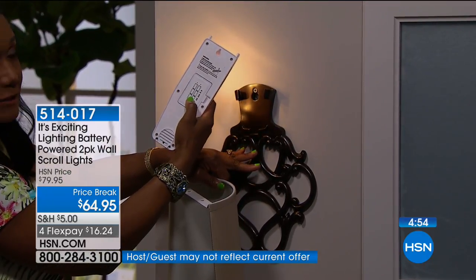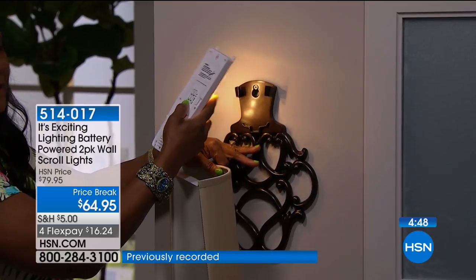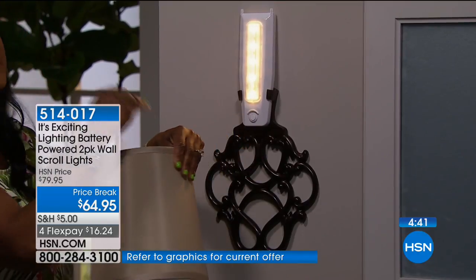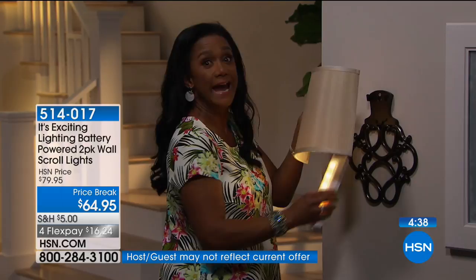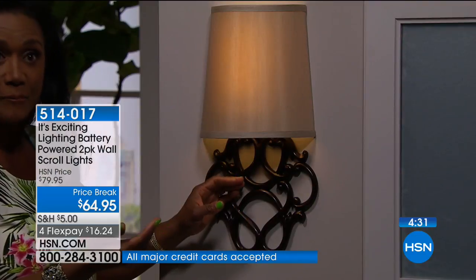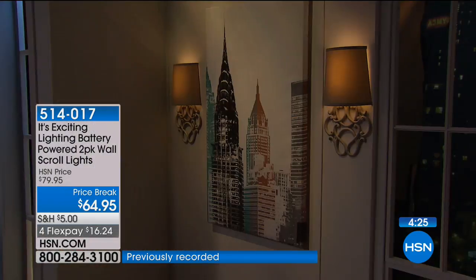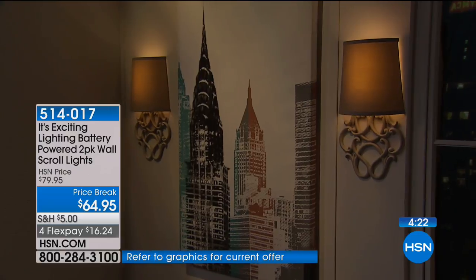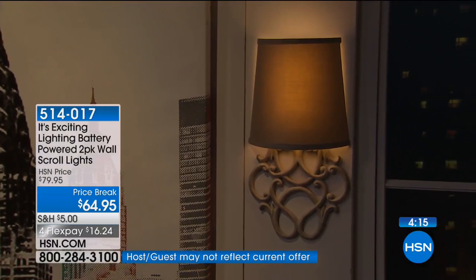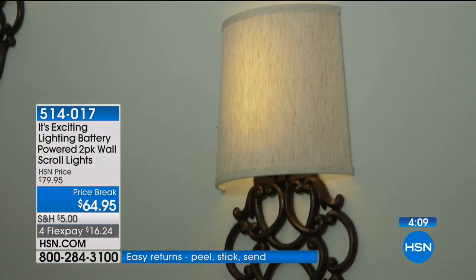Now, a little bit of housekeeping. You're going to put six AA batteries in the back. And you're saying, Alexandra, six batteries, 12 batteries for the set of two. Not to worry. You put in those six AA batteries, and you turn this on. With daylight savings, Adam, I would say you turn this on around 8 p.m. They will stay on until midnight, giving you the necessary ambient light in a given room, and then it'll shut off automatically. I have calculated that it's roughly about 6 months. For whatever reason, when it's working on the timer, automatically coming on and shutting off, it seems to extend the life of the batteries. So yes, every 6 months, but we're talking about illuminating six super bright LED lights that you have on that backplate.